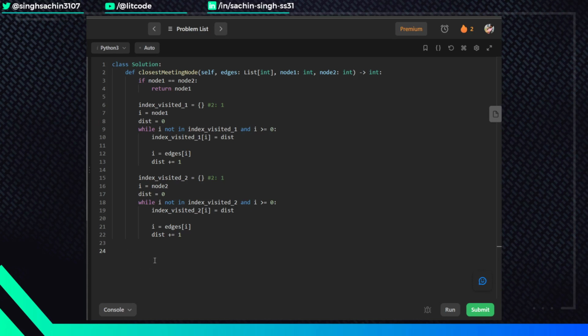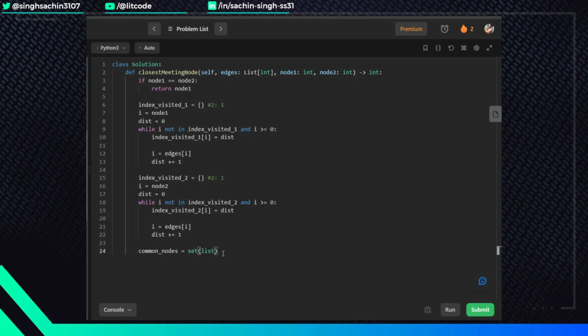Now the next part was figuring out the common nodes which I can visit from both the given nodes. To do that, I'll figure out the intersection between the keys of these two hash maps. Let's take a set, because you cannot directly apply intersection on a list.